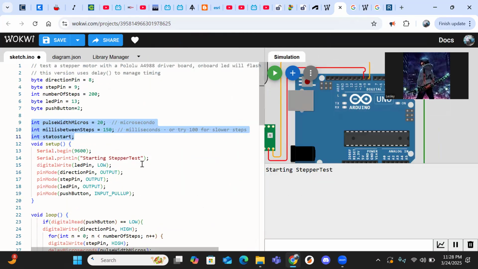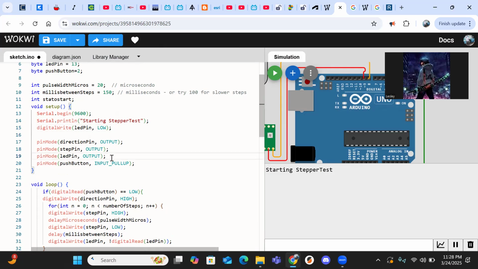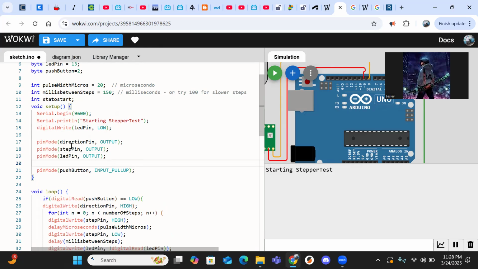And then the next thing is here you have the stepper motor. The printing is not important, but the most important thing is we have these three: the direction pin, the step pin and the sleep pin. They are being put as output. And the LED we don't need.